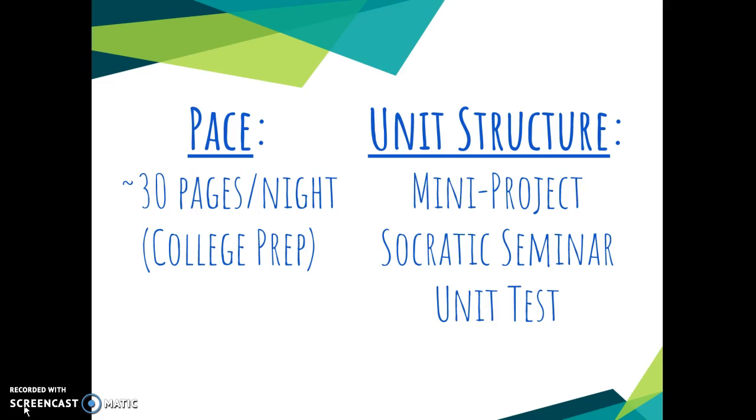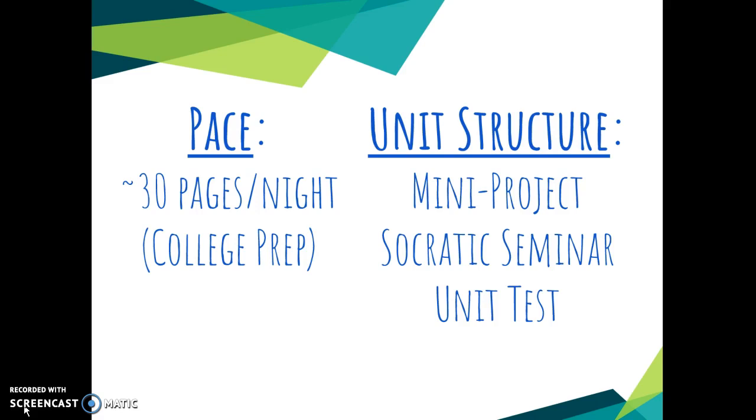During that window, you will also be working on a mini project, which you'll present either during or after the window. The week after the reading window, you'll participate in Socratic Seminar and take a unit test. This predictable structure allows students to focus on reading the books themselves and on important assessments like the mini projects, Socratic seminars, and unit tests.